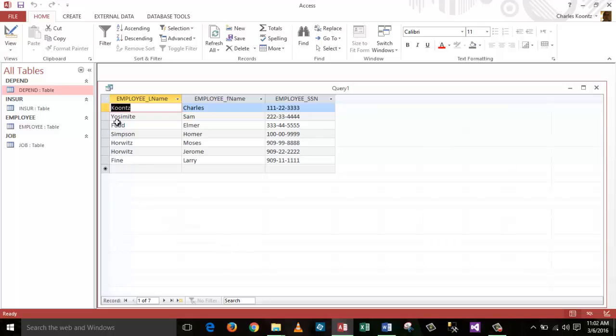employees. If I were to go to the employee table, I would see that there are 1, 2, 3, 4, 5, 6, 7 employees. But if I opened up the employee table, I'd see other columns. I only see the columns that I instructed the database management system to display. And so here's an example of a result set, and this answers my question. Again, what would be known as an ad hoc query. This has provided me a result set for my question as to who my employees are and what their social security numbers are. And I see the output in this grid-like structure.